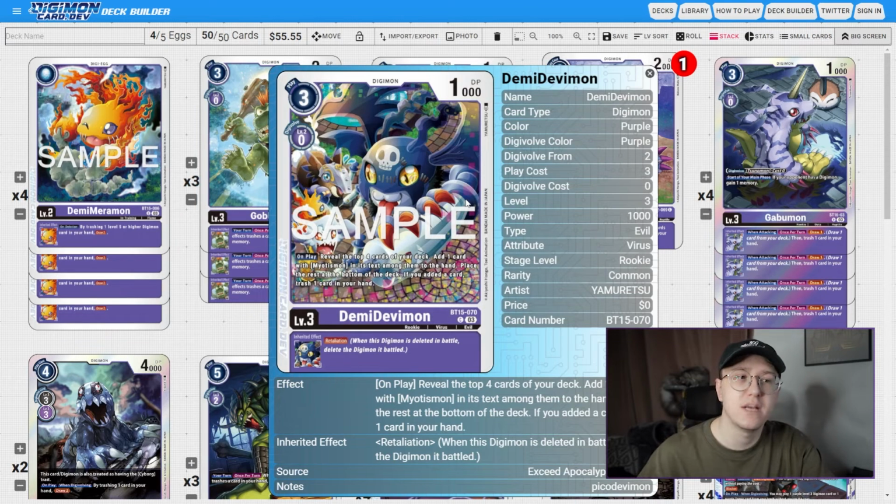Then we get on to Devimon from BT15, a brand new card, has on play, reveal the top 4 cards of your deck, add 1 card with Myotismon in its text among them to your hand, place the rest at the bottom of the deck. If you added a card, trash 1 card in your hand, and it has the inheritable of Retaliation. This is a really good searcher, but not only is it a good searcher, it's also a good discard outlet. You're essentially getting a guaranteed card here, and then you're also able to just trash any card as well. So it could just be the Myotismon or card with that in text that you just got and trash it immediately. So this is a consistency card, and it works well with another card later on, so we play 4 of it in the deck.